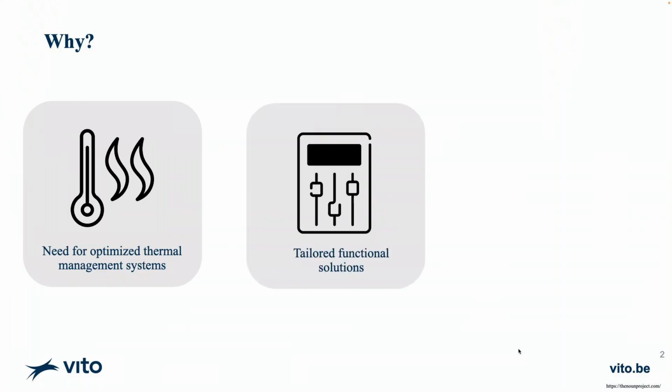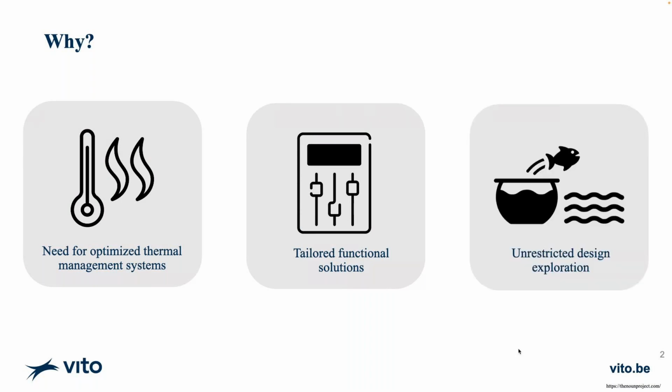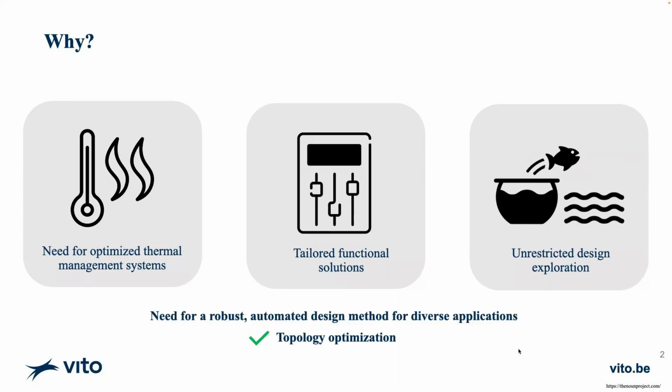That brings me to the second point. We need to be able to find solutions that can be quickly tailored to a specific application, and I can adjust the objectives as per my requirement. And finally, we don't want to limit ourselves to the conventional designs. We want to go out and swim in the ocean, not in a bowl. So we want to explore the unconventional designs. One possible way to do this is using the topology optimization method.